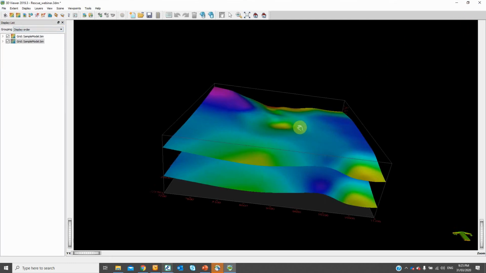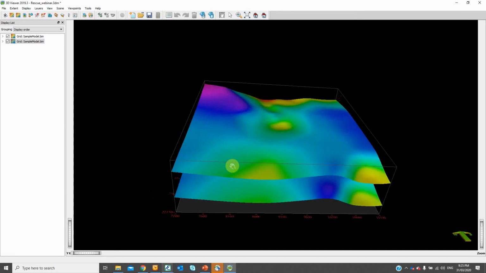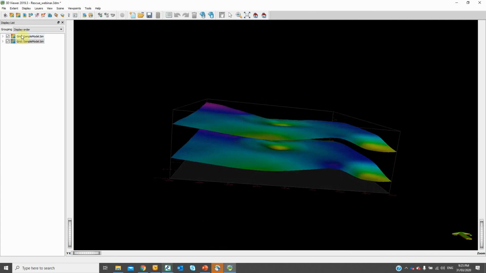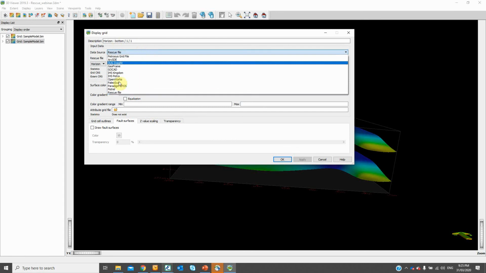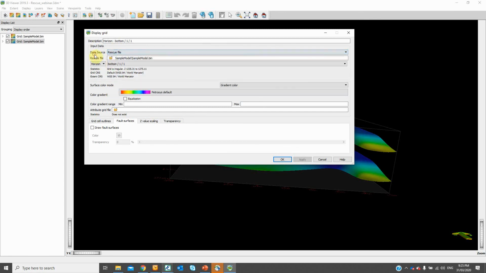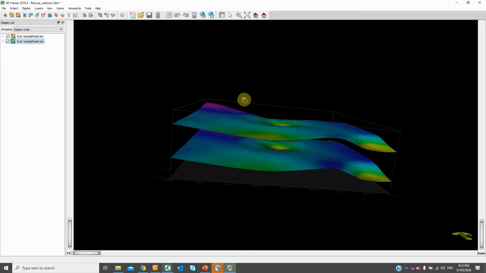So the same data that we are displaying mapping from tNav or rescue, we can display them as well in the 3D viewer. So if we go into display properties, we'll see a similar scenario. So we have rescue file, we have Paleoscan, and we can display all of them with the same option that I showed you mapping within the 3D viewer.